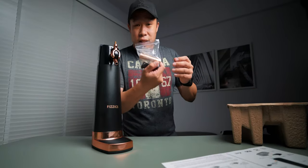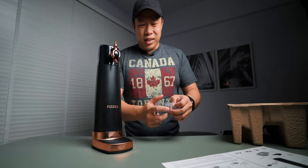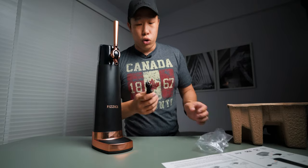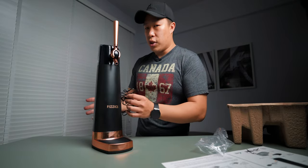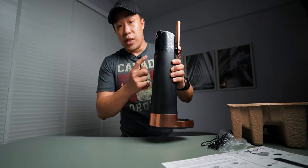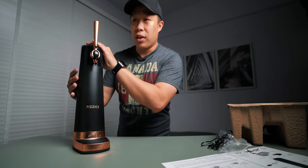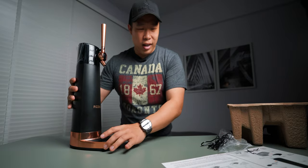What else we get inside is just another packaging. Inside, we have the beer tab itself that goes on the top. It's not much of an assembly video — any idiot knows how to use this tab. But I'll show you guys how this special tab works because there's two ways you can use it. It comes with a USB cable as well, so this can be powered by a USB if you're near a USB power. But if you want, you can also power it via a battery, making it very portable. You can bring it to your friend's house and enjoy some draft pours. And it really elevates the taste of your beer.